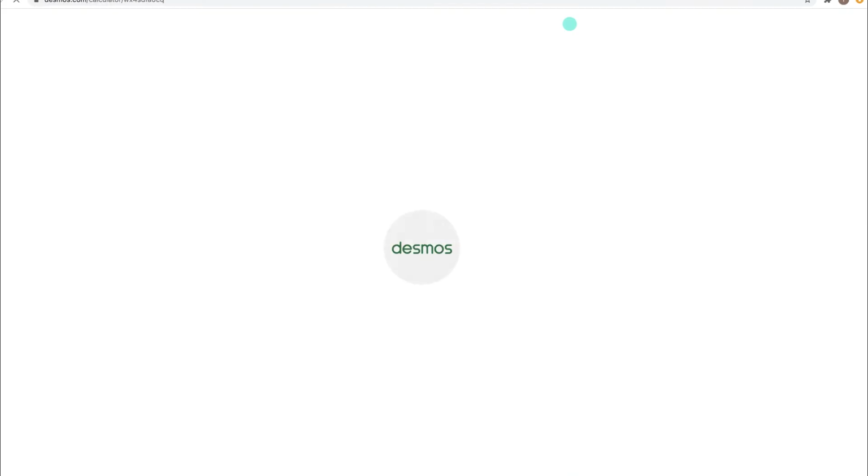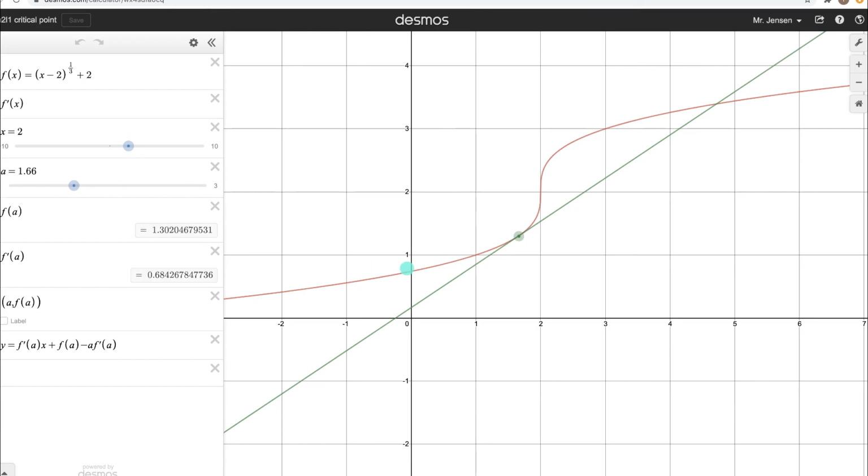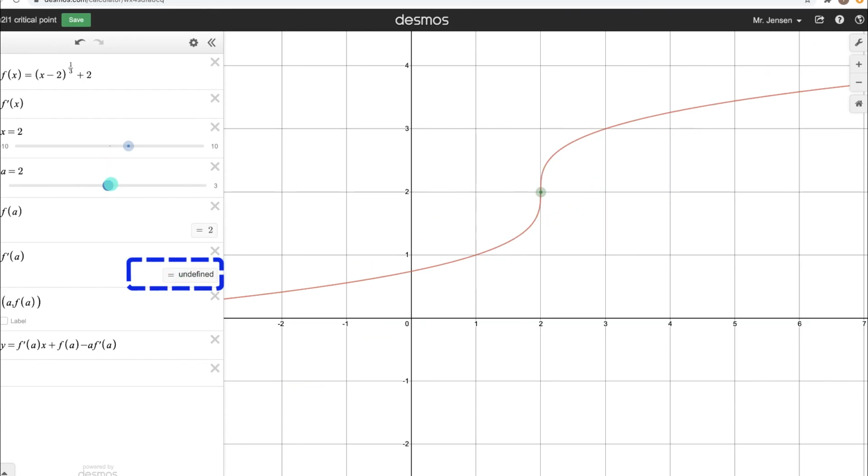And I just put an example in here. Notice this red function, at an x value of 2, the derivative doesn't exist, and that's because the slope of it is perfectly vertical. We can tell by the tangent line it's approaching perfectly vertical, but that point right there is not a local max or a min point. So just because we have an x value that makes the derivative be undefined doesn't mean it's a local max or a min. We'd have to test.